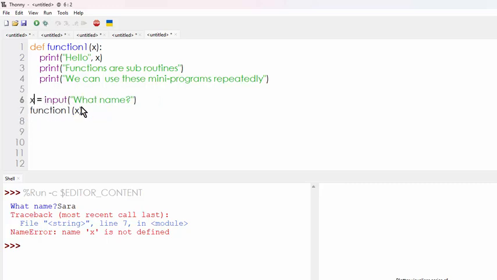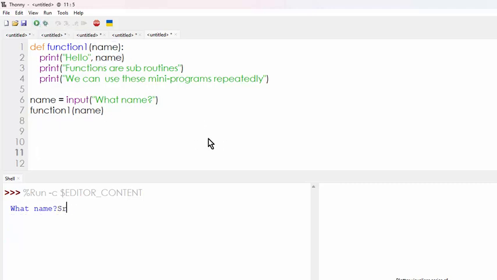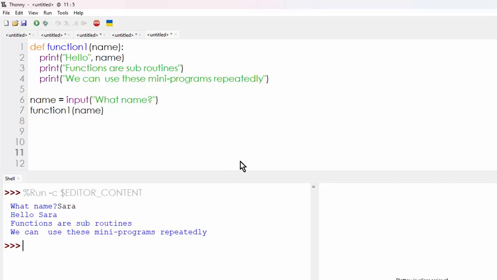Okay, so we could either do that, and then if we run that, that works, or if we wanted to, we could use a more meaningful variable name, and then we could change this up here. It's the same thing. Hopefully this will work. Yes. Okay, let's do another one.